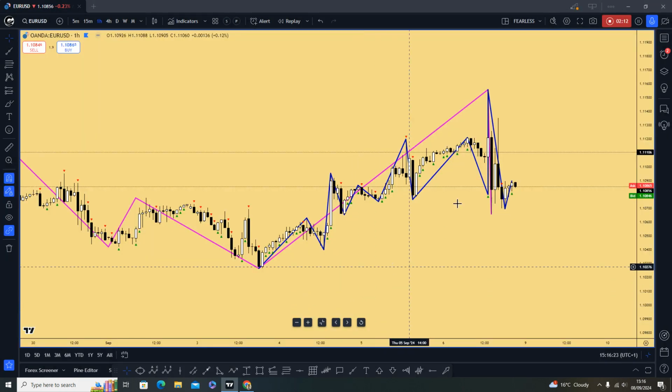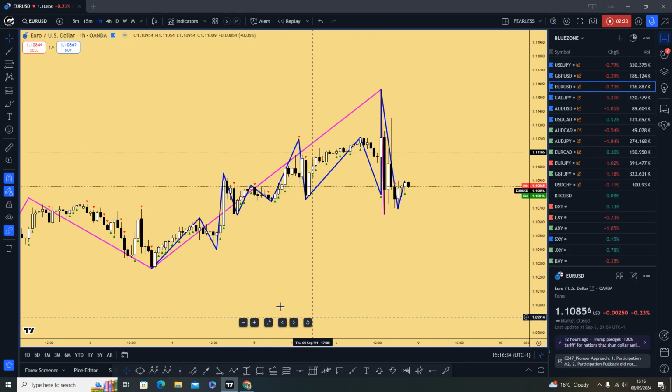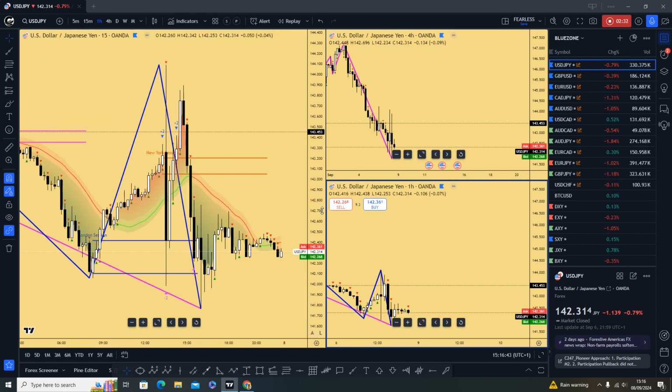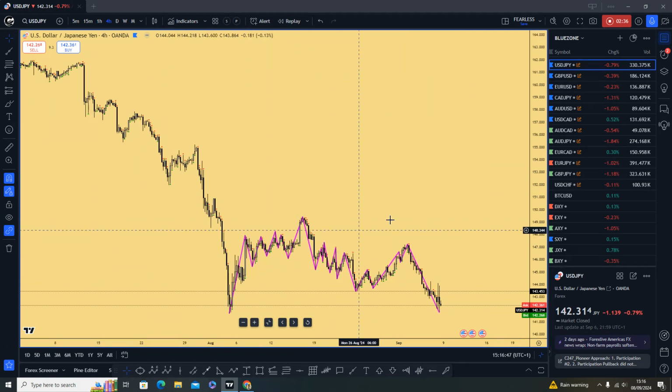So the first thing I want to be doing today is the dollar yen. Let's go to the dollar yen quickly. To save us some time, I have updated the waves, so we will look at it from a multi time frame point of view. The 4 hour chart, you can see this thing.